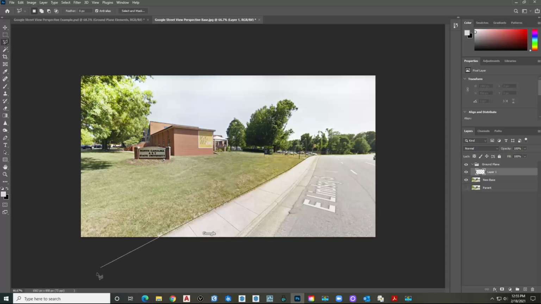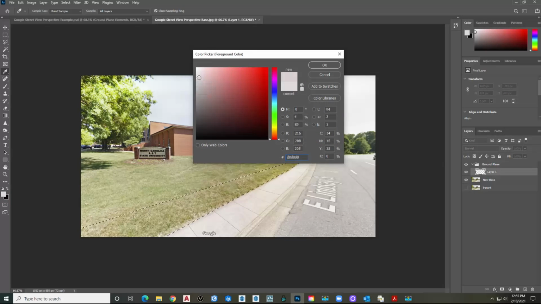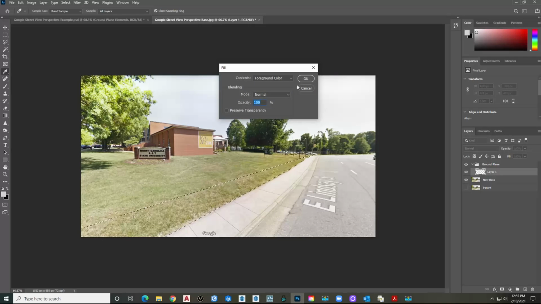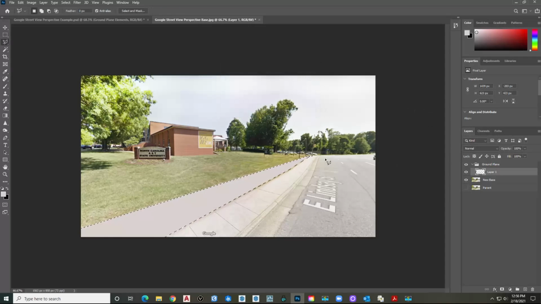Let's say maybe it's coming down right here. Maybe it's wider, like that, because remember, think of things vanishing to this vanishing point, so I'm just coming down like that, and then they twist out. So that's going to be my new shape. Now I'm going to drop just a base color. It doesn't really matter. I'm going to hit Shift F5, foreground color, whatever I had. It's going to be the parent, this base for us.